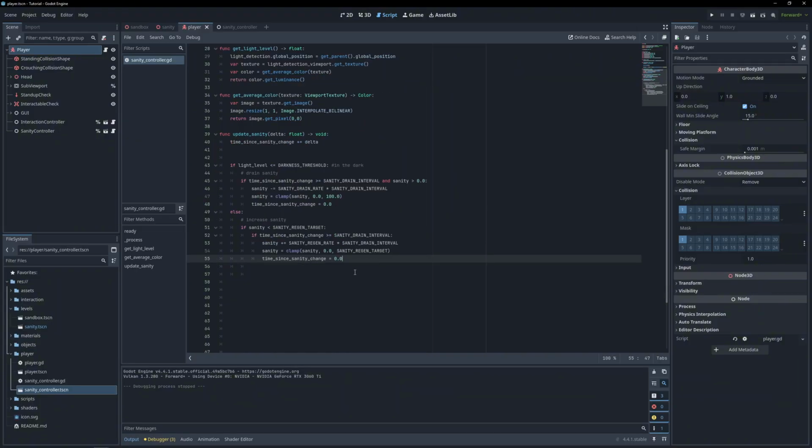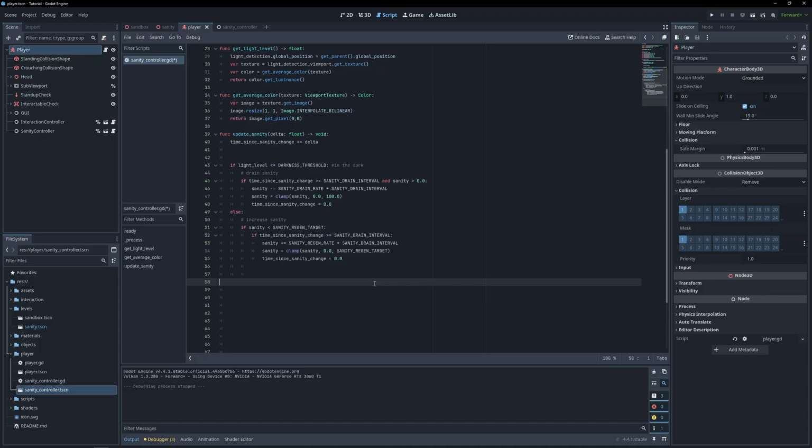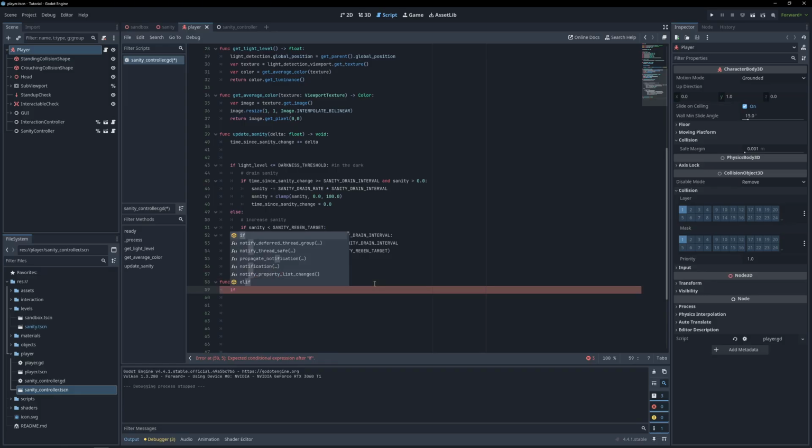And let's go ahead and add one more function just for the sake of making the display more interesting. Now, Amnesia has a little GUI and a little brain, and when you hover over it, it will tell you your sanity state. We're not going to do any kind of GUI in this video. That's kind of beyond the scope of this, but we are just going to do a little text update. So let's go ahead and create a function that's called getSanityState, and this is going to return a string. And this is exactly how Amnesia does it. I'm just taking it right out of the box.